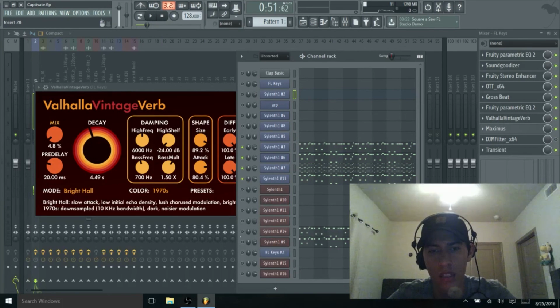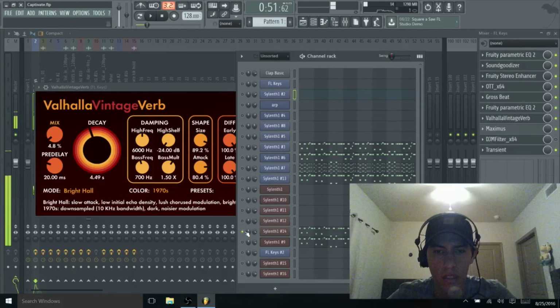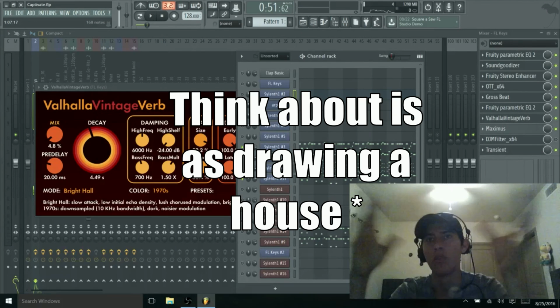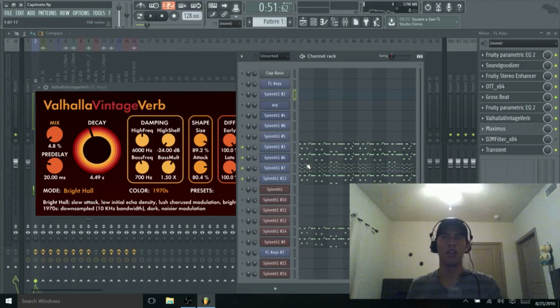So when you put them together, check it out. Without these right here, without those two, these sound kind of flat. Think about drawing it like a house, right? A simple house. You sketch the house with a pencil, you draw it, and then you color it with crayons, or colored pencils, right? So the house looks nice. It's got color and it's very pretty, but something's missing, and you're going to notice it once you look at it.